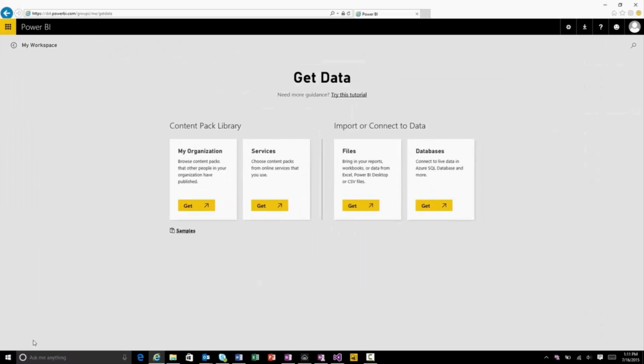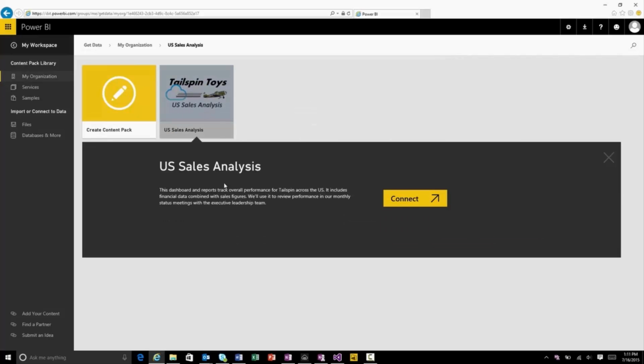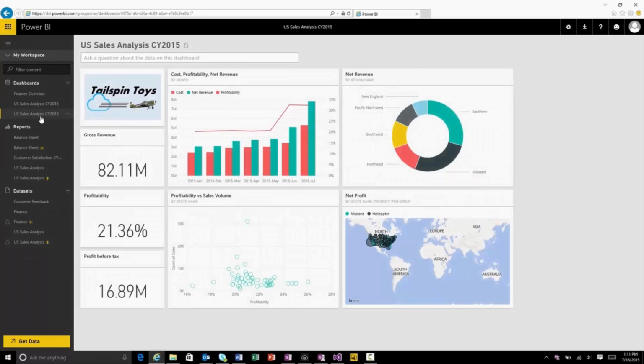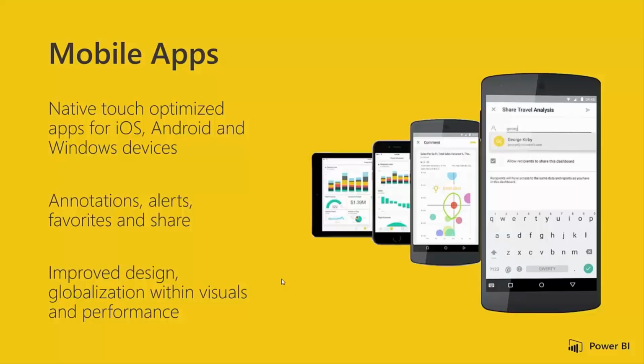As a user who wants to consume one of these content packs, I'll find it under the Get Data dialog, under my organisation. Here's the content pack that I just created, and when I click that I'll see the same description that was published a second ago. When I hit connect, a new dashboard, report and data set will be created for me using that same content. Consumers of the content pack can customize the dashboards and reports without affecting any other users or the source, but they can't modify the data set or refresh it. So that's a quick overview of how content packs can be used to package up information and distribute it throughout your organisation. Give it a go yourself.